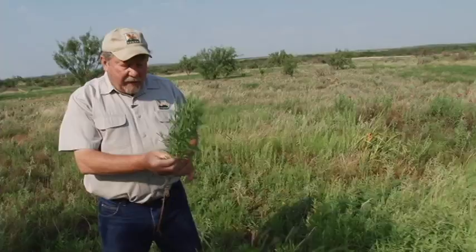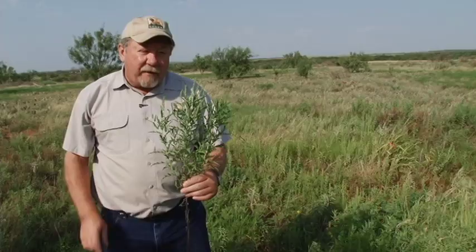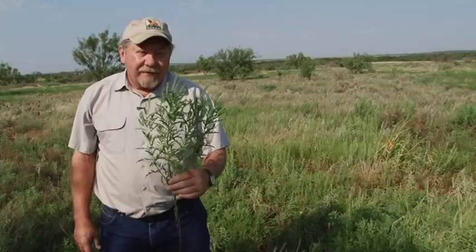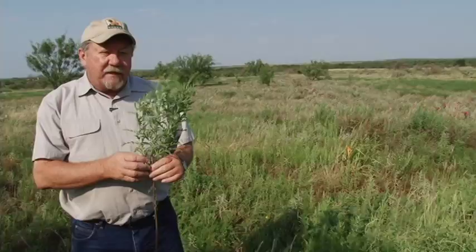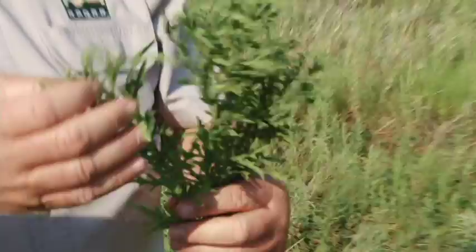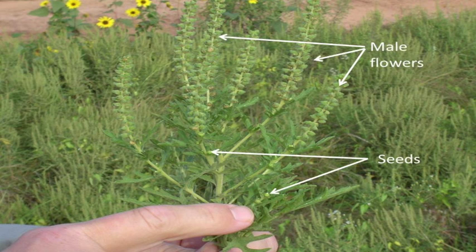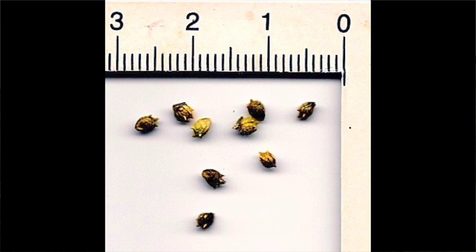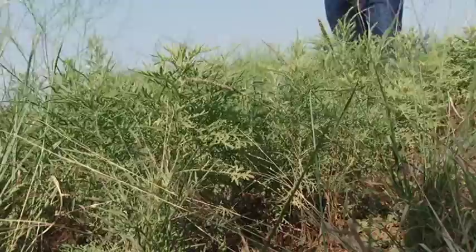How many seeds does this western ragweed have on it right now? The answer is none — it didn't have any seeds right now. Here we are in the middle of August, and these seeds won't mature until about mid-October to late October. The parts you see here are the male flowers — this is where the pollen is produced, and if you suffer from hay fever, this is what's getting you. The female flowers and where the seeds will be are down in here. A well-endowed ragweed is only going to produce maybe twenty to twenty-five seeds at a time, so it's not nearly as prolific a seed producer as most people think.